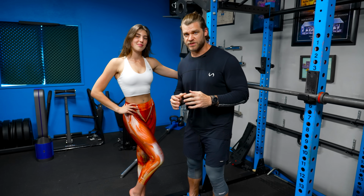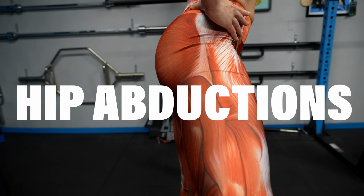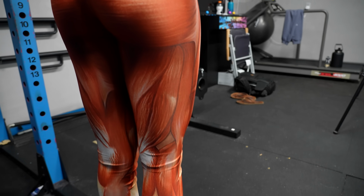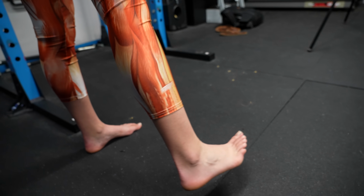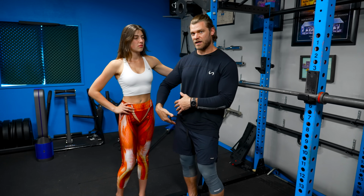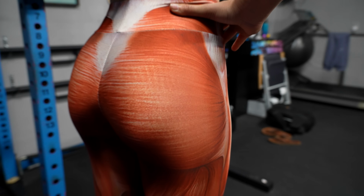So we just got done targeting the gluteus maximus, and now we're going to be using another exercise to help target the gluteus medius and minimus. As we talked about earlier in the anatomy and the function, the gluteus medius and minimus are primarily used for hip abduction, or abducting the thigh away from center line. And that is exactly what Michaela is doing right now.